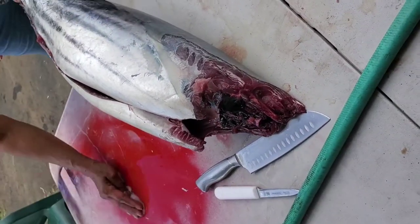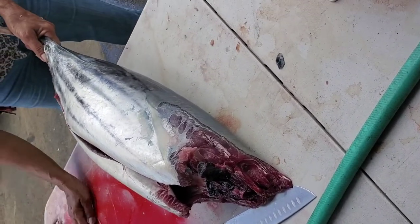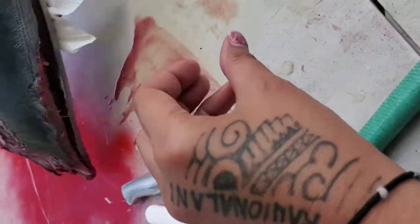To dry the table. The more open you're cutting them, the more delicious looking, when you see the meat hanging out like that. Oh, just take a big bite.